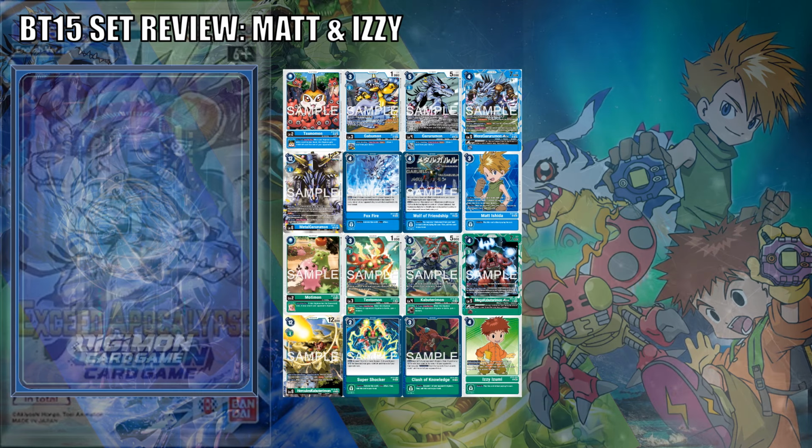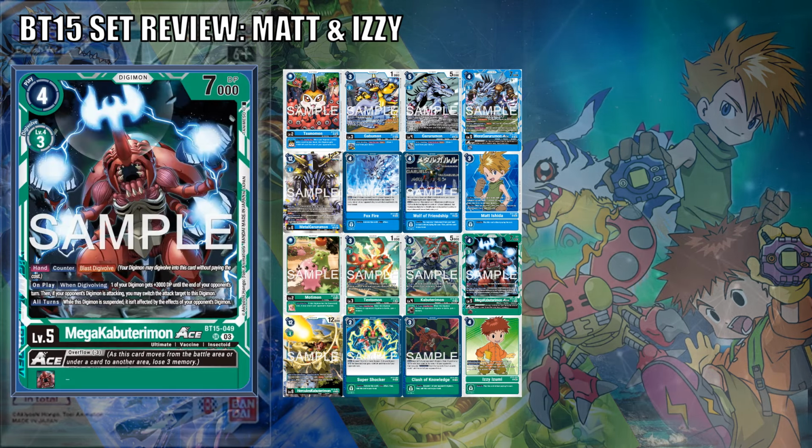Hilariously, if your opponent were to try and attack over your Digimon, Blast Digivolving into MegaKabuterimon Ace in combination with your Tentomon would make it a 10,000 DP body. A big beefy body that is also supplemented by its on-play when Digivolving effect, that would give it another plus 3,000 DP until the end of your opponent's turn. But that's not all. If your opponent was attacking, regardless, you may switch the attack target to this Digimon.